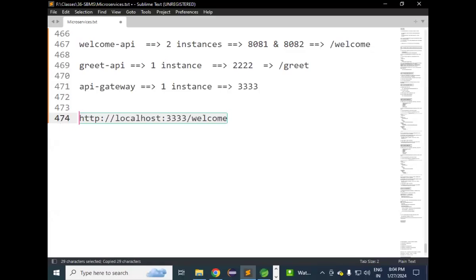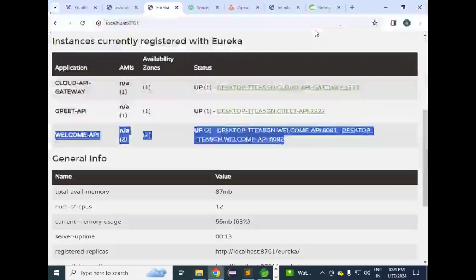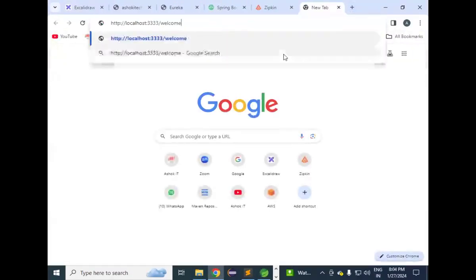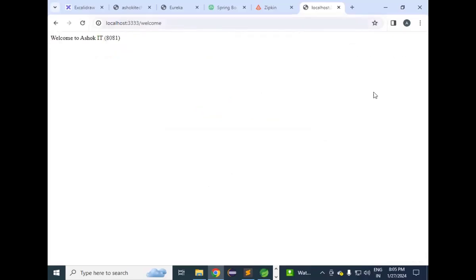Now see this one, localhost:3333/welcome. 3333 port number belongs to which server? API gateway. But /welcome URL belongs to which API? Welcome API. That means I am sending the request to API gateway, and it should route my request to welcome API.